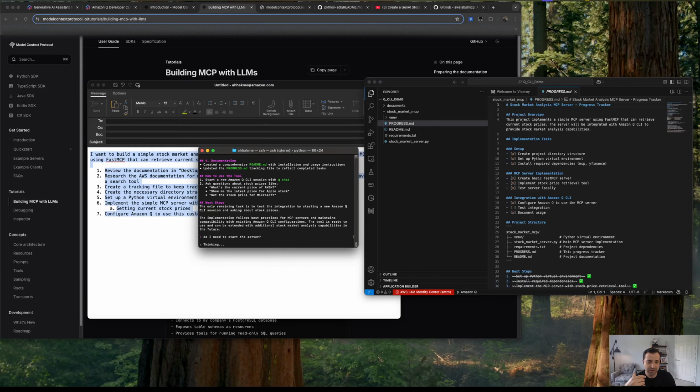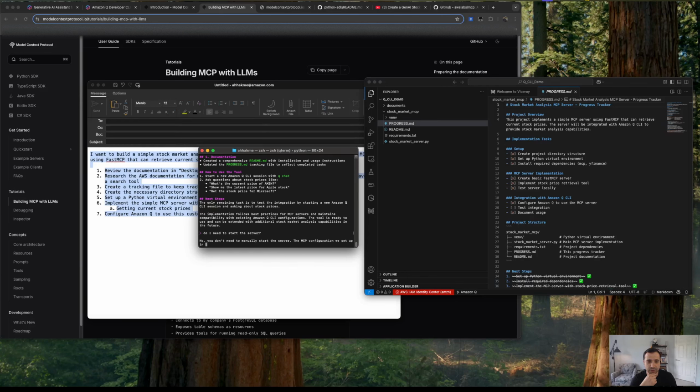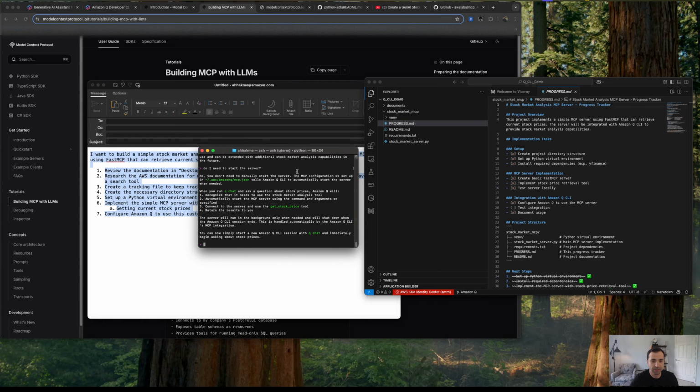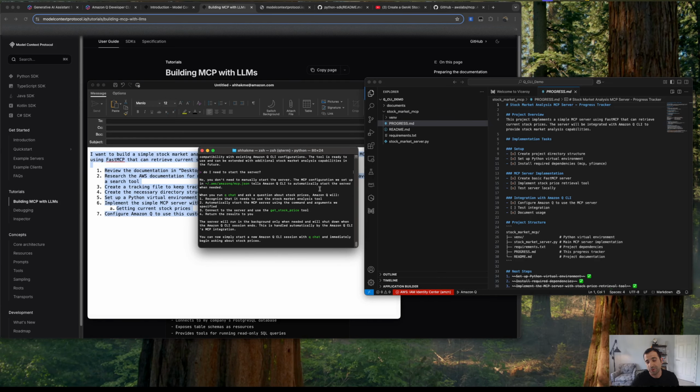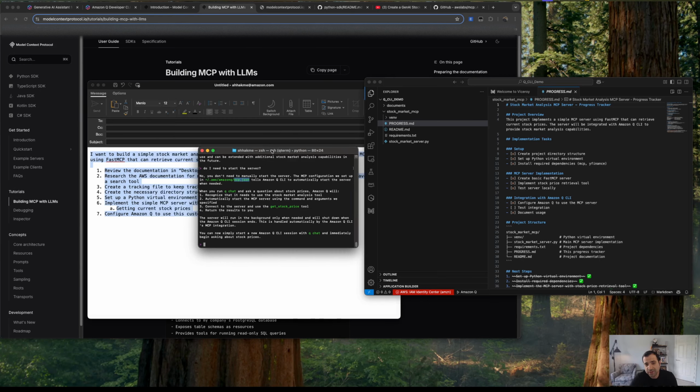So let's get some clarification from Q. And here it says, no, you don't need to manually start the server. What it's saying is that the mcp.json config that it put together tells Q CLI to automatically start the server when needed. So it says when you run Q chat and ask questions about the stock prices, Q will recognize that. So let's validate if that's true.